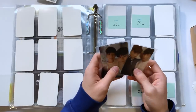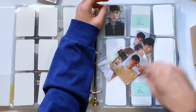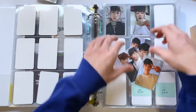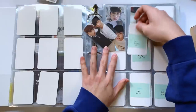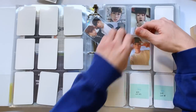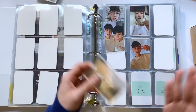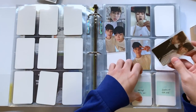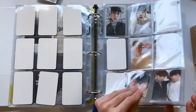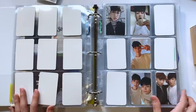OMG. People actually commented in my last video, the preparing my binder for 17 video, the first video of this 4-part series, telling me how each member had 2 unit cards, and for a second I was like, oh shoot, really? But then I looked it up and did my research and there are 10 total unit cards for Going 17. So obviously if you do the math, that's not possible. So only some of the members do have unit cards, but thank you guys for trying to let me know. But anyways, OMG. This is kind of a weird way to put it, I know, but this is the best way I can think of.